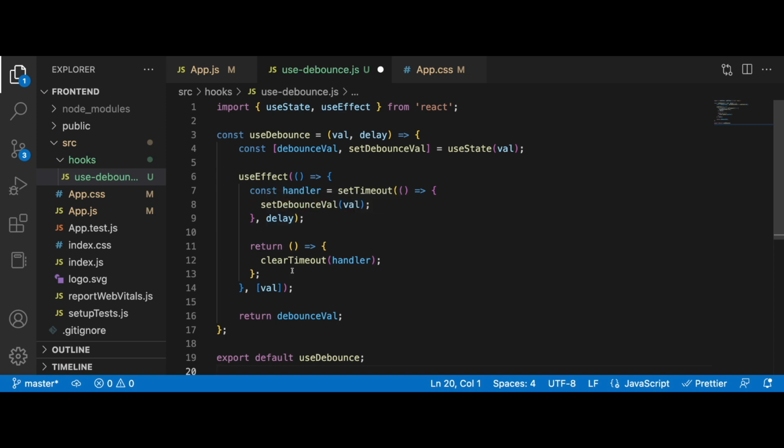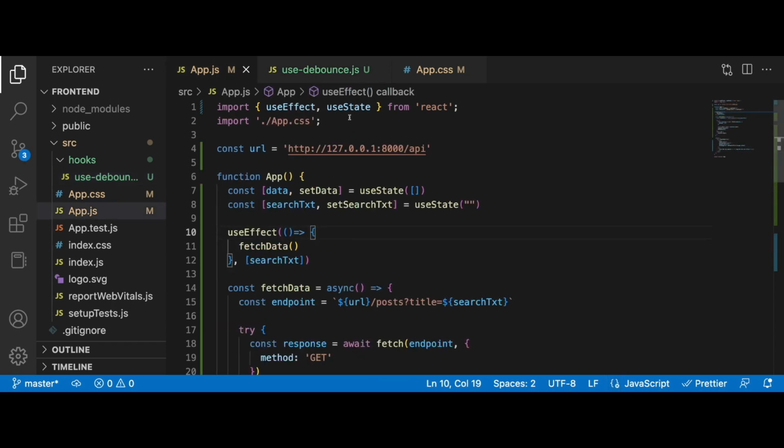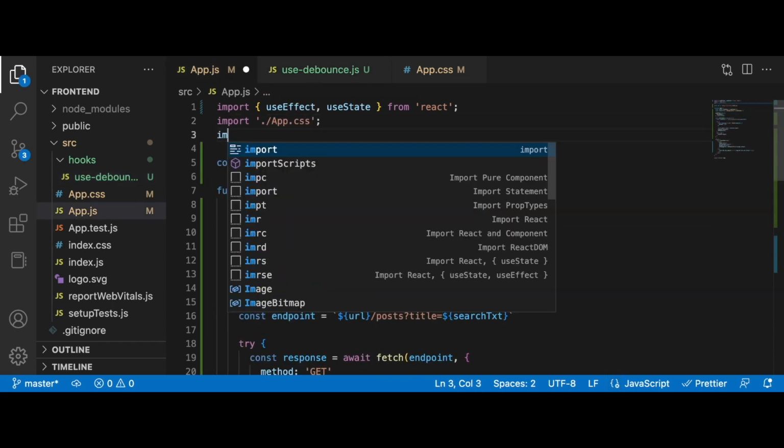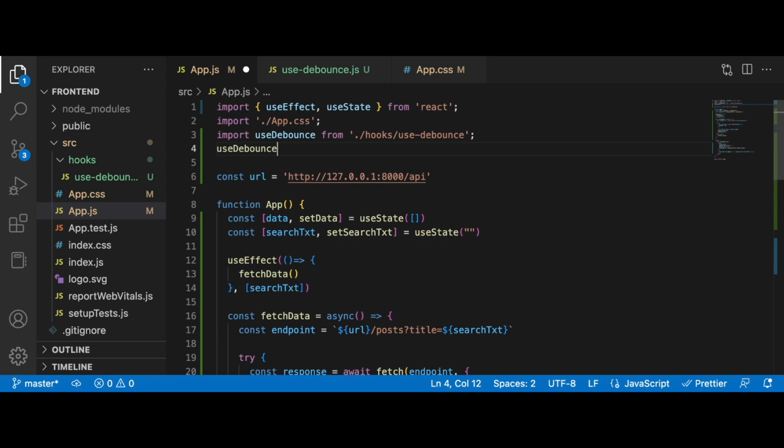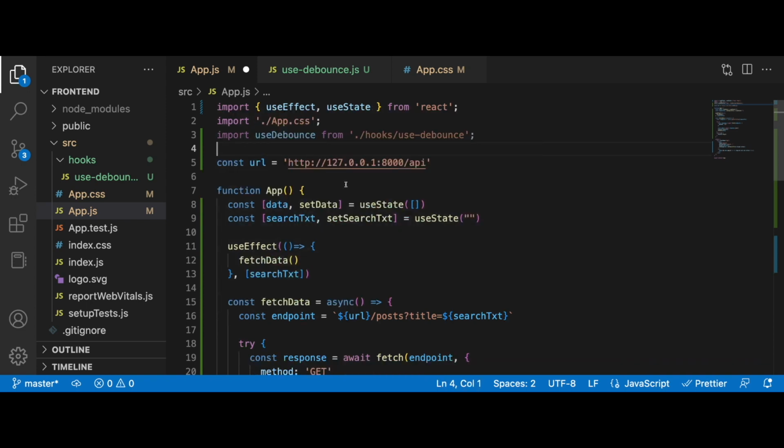And then we have a cleanup function over here, and we are returning the debounced value. So right now we can save this useDebounce hook, and we can go back to our App.js, and we can import, I'll try an auto import, useDebounce. There it is. And we can simply use this useDebounce inside of our App component.